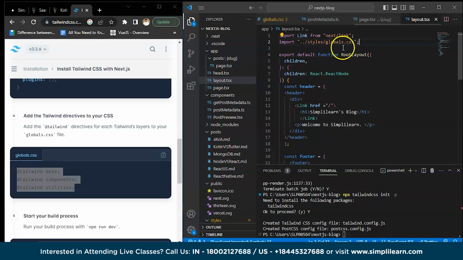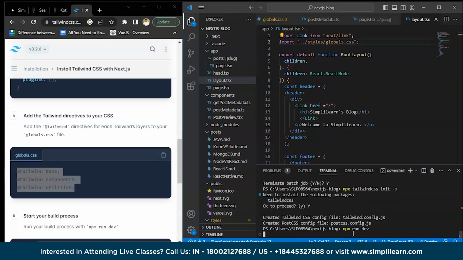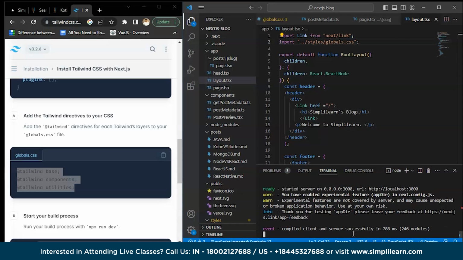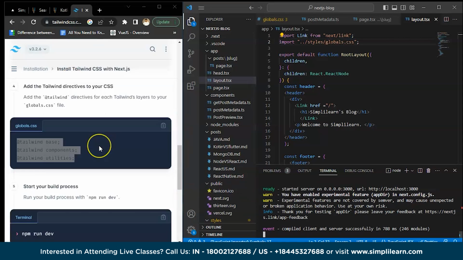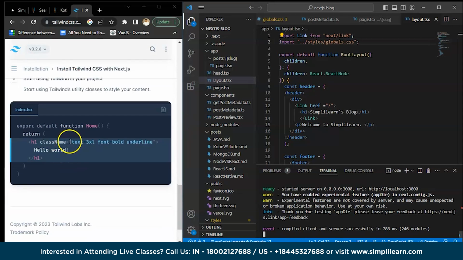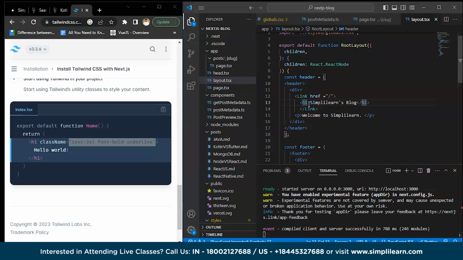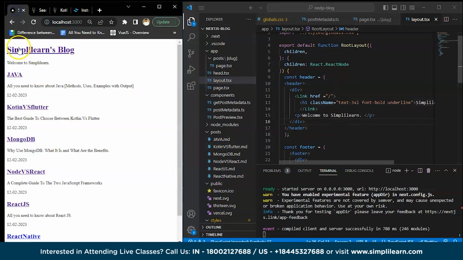Let's close this one and save. Let me just copy this snippet from here and we'll put it inside the header link here. Let's save it and see.